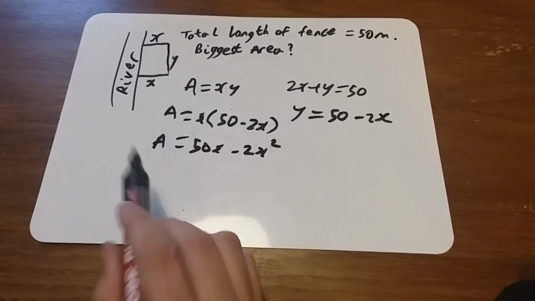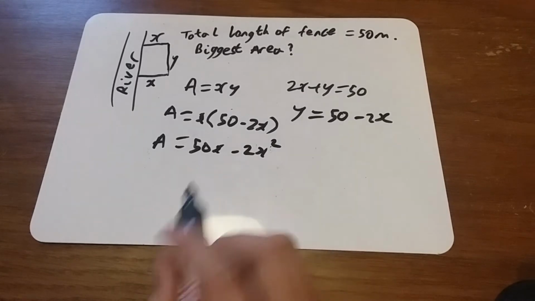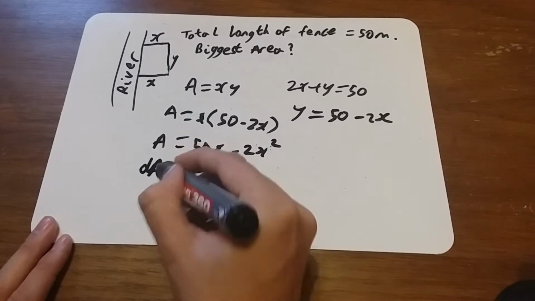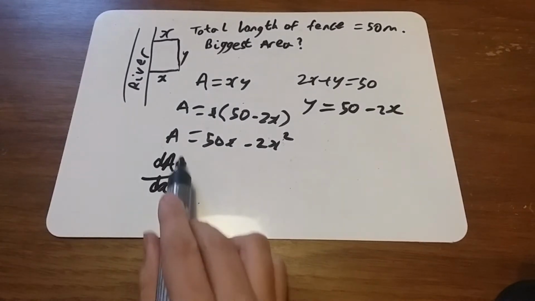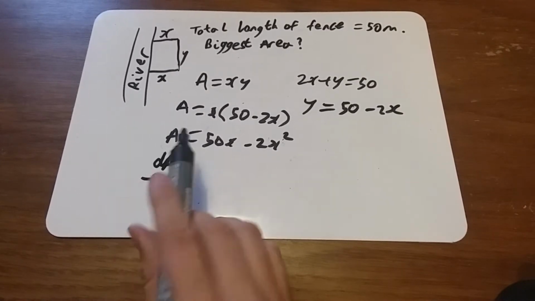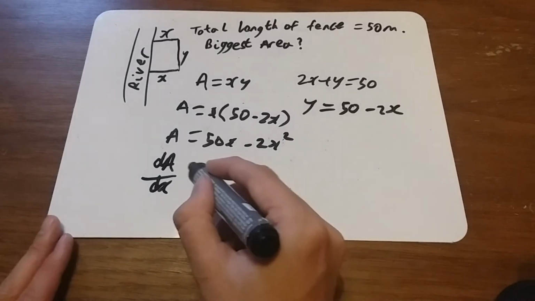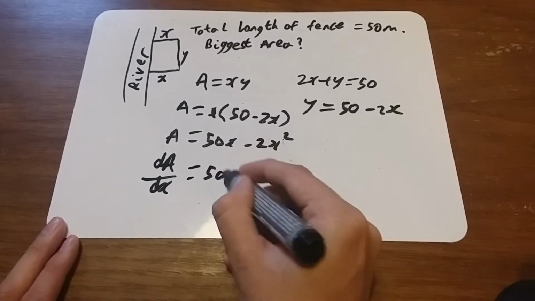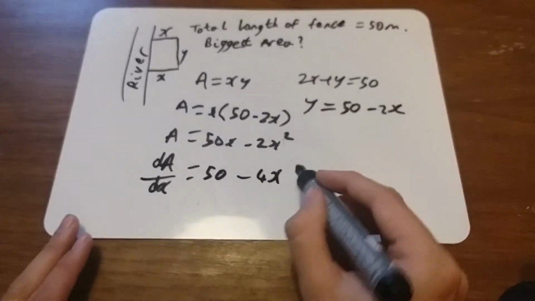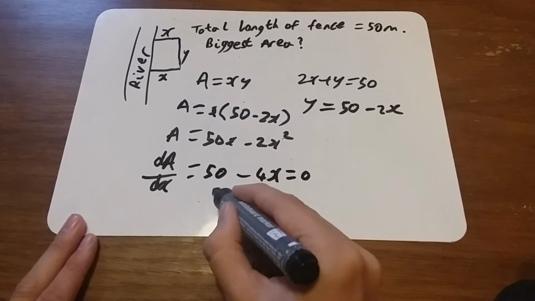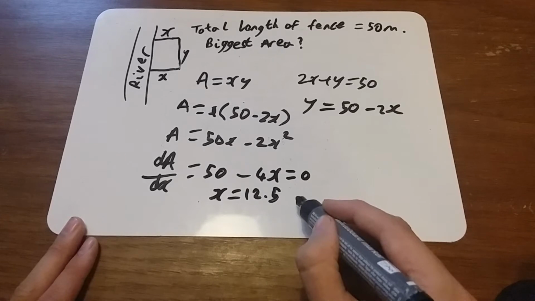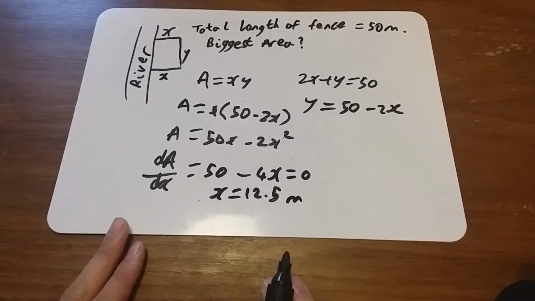Right, we want to find the biggest area here. Well, the way we do that is by differentiating. We're trying to find a maximum point, a stationary point. So if I do dA/dx, notice that this is a bit like the y in our normal equation. So instead of dy/dx, it's dA/dx. We're just using whichever letters are in the question. If I differentiate this, I'm going to get 50. If I differentiate this, I'm going to get minus 4x. And the way we find stationary points is we put that equal to 0 and we solve. So x equals 50 over 4, so 12.5. I suppose that's in meters.